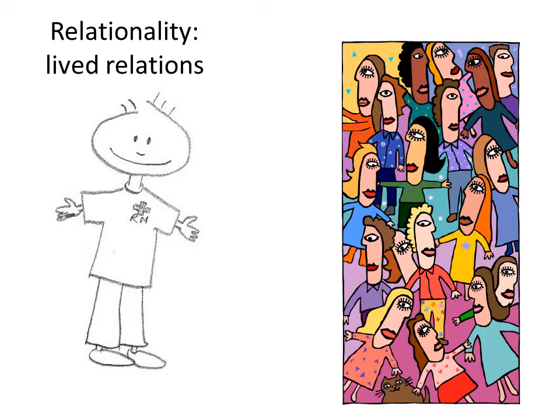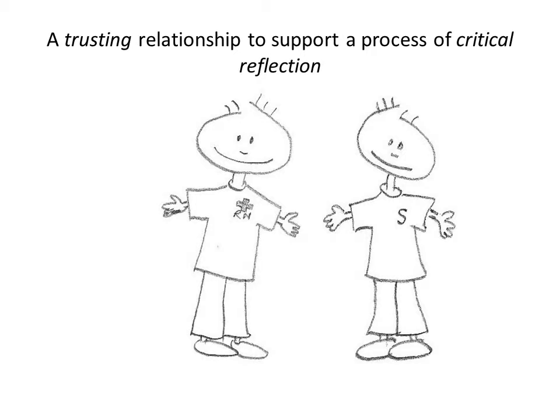Relationality is lived relations. Mentors engage in a range of relationships that support their activity. Some colleagues can offer specialist knowledge to students. Mentors also rely on relationships for personal support. The presence of a student can affect the dynamics between a mentor and patients or colleagues. All these aspects of mentoring can be viewed through a relationality lens. Mentor and student need to build a trusting relationship to support a process of critical reflection for practice learning.